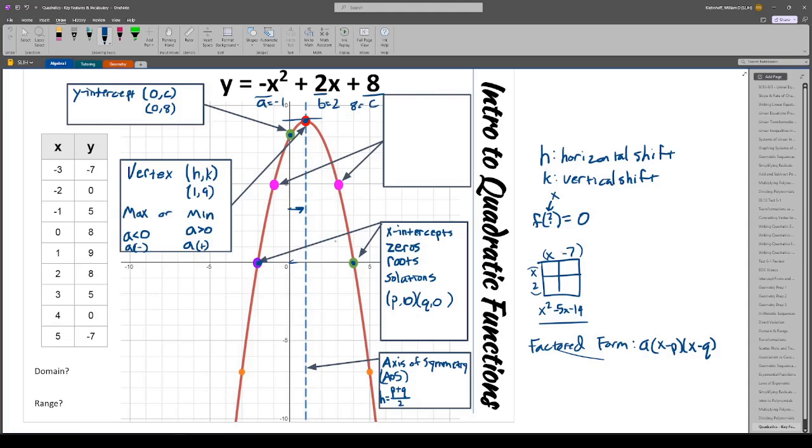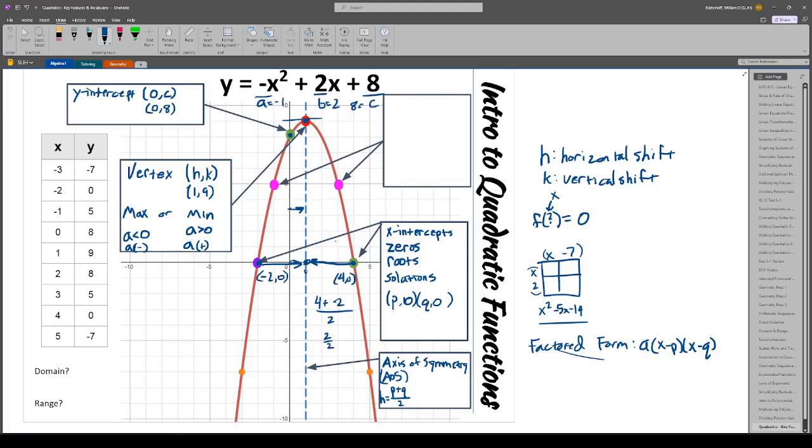The axis of symmetry, since it's symmetric, is always exactly halfway between the two zeros. So however far away the zeros are, they're the same distance. So if I average their two locations, I'll find the point exactly in the middle. For example here, this one is at (4, 0) and this one is at (-2, 0). If I average those two numbers, 4 plus -2 divided by 2, which is 2 over 2, so my axis of symmetry is at 1.